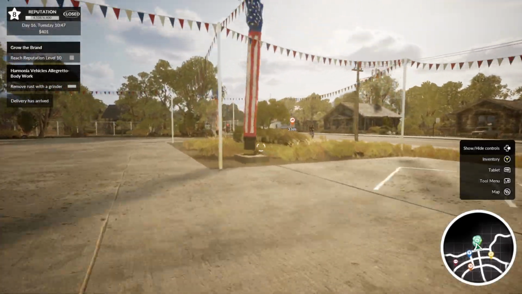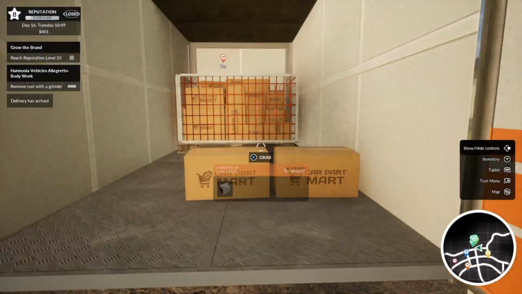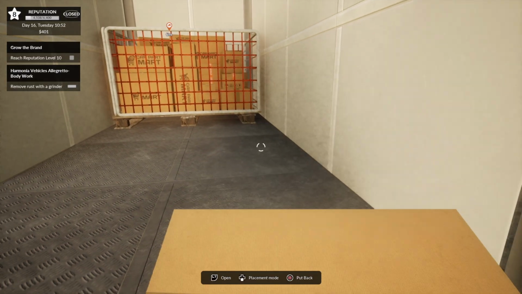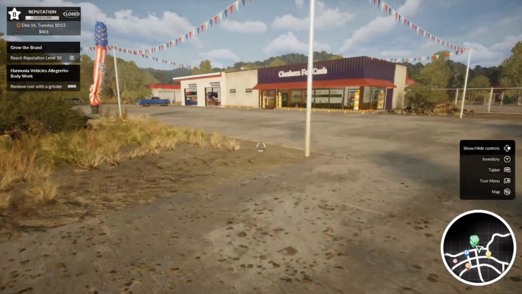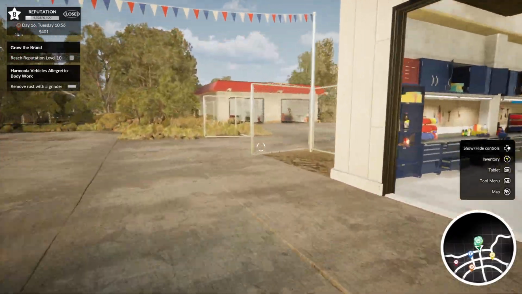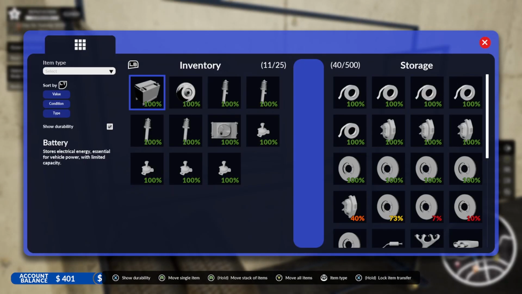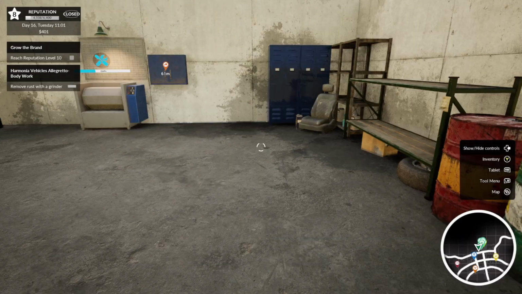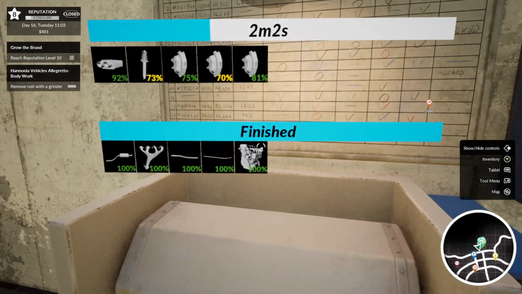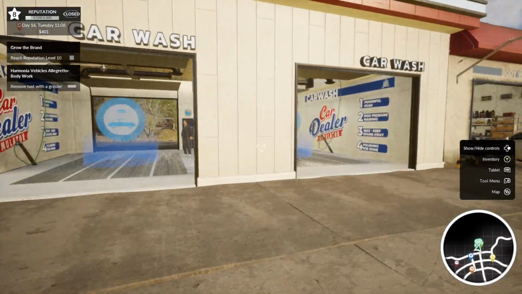And then let's get these parts over here. And then once we process all these cars, I want to sell all the stuff. So, okay, I love how the box had a battery in it, which I guess, part count wise, made sense, but that was funny. Let's get this stuff into storage, move all that over, and we only have $401 left, so we definitely need that engine right there, and we're getting there. We're getting there.